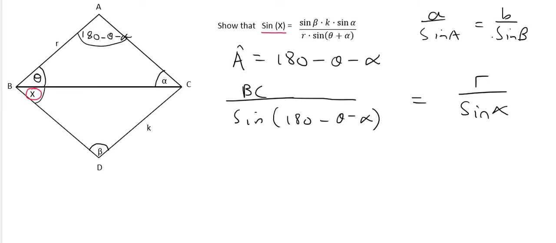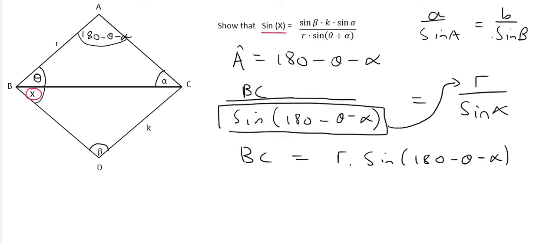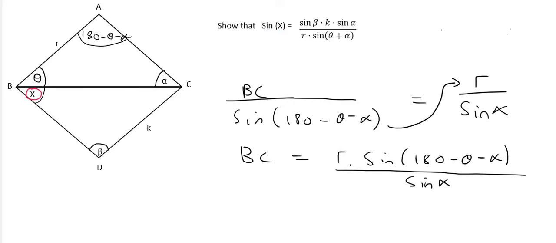Now the goal of the question is to get BC by itself. So all I'm going to do is I'm going to take this part over here and I'm just going to multiply it up to the top over there. And so BC is going to be equal to r times by the sin of 180 minus theta minus alpha, and then all of that is going to be over sin alpha. What I want to quickly do now is just look at this section over here, this 180 minus theta minus alpha. Because we can see that that's not part of the answer.